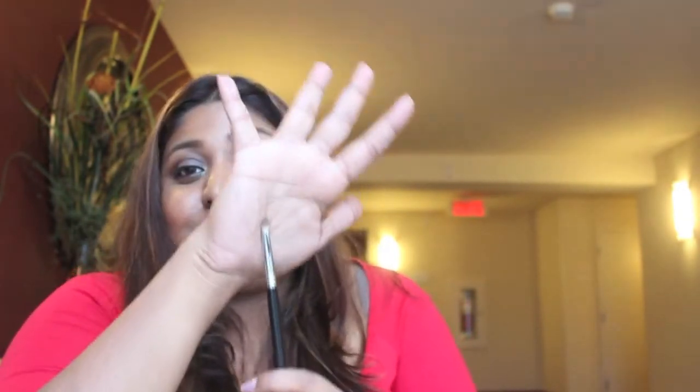So the next brush that I want to show you guys is one of my favorites from Sigma, and it's the Sigma pencil brush in E30. It's this really small brush, and the bristles are so tiny, and it makes such a dense tip. This is amazing for a very, very defined cut crease, and it also helps with under eye applications, lower lash line eyeshadow applications, and it also helps to blend out eyeliner. So if you don't want to use typical gel or liquid liner, you can actually use this with powder, and it will give you a very tapered line, and it will smoke it out for you as well.